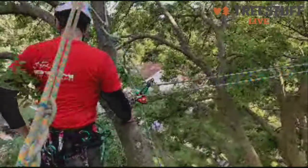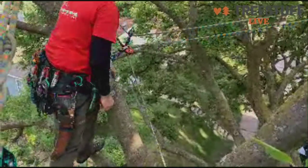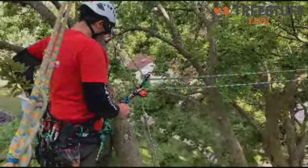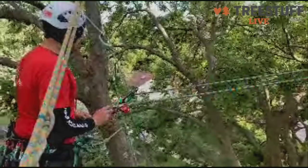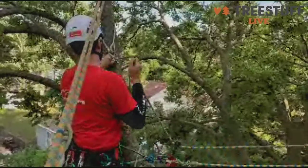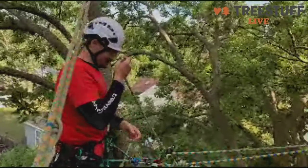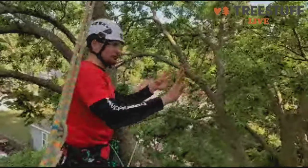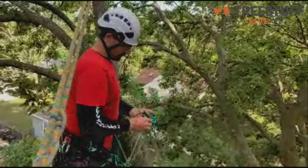Now, I am going to utilize this anchor point to walk out on that limb below me there. But I don't want the V-rig pulling, trying to, I don't want to fight against it the whole time. So this is one case where friction in a V-rig might be desirable. Okay, I'm just going to make a quick switch here. And this, you want to be careful you don't lose this, because then you'd have a bit of a headache. So it's important, always use a stopper knot, always secure it somehow, because if you lose that line, you're kind of SOL. The caveats.